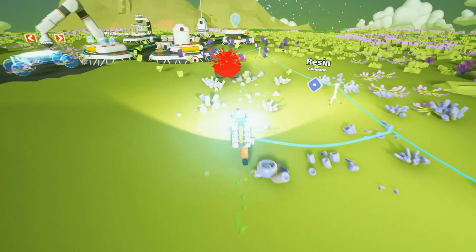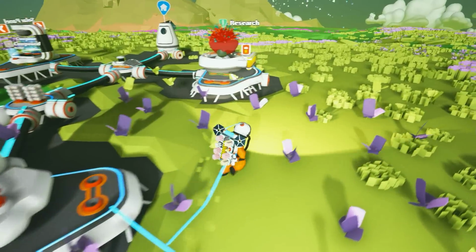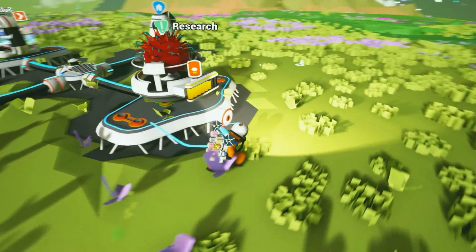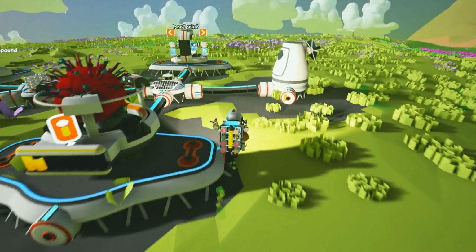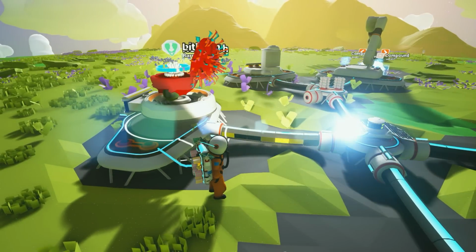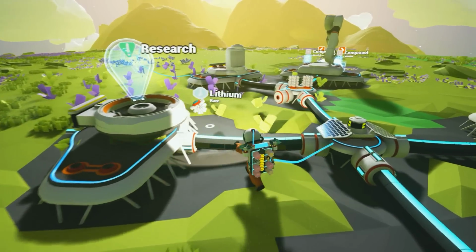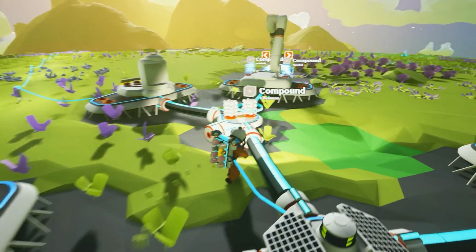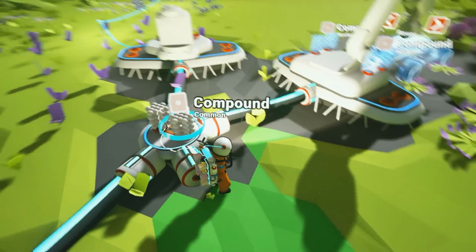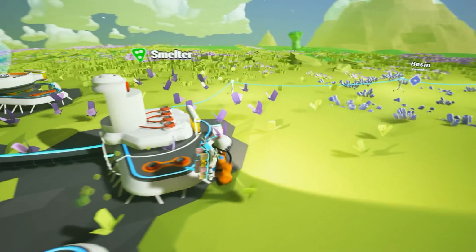There's some more resin. I need compound, not really resin. Let's do another research though. There we go. Oh, it gave us material. What did it give us? Lithium. Okay. Well, you can stay there, I guess. Oh, we had 2 compound here the whole time. Okay. Let's smelt this stuff down first.